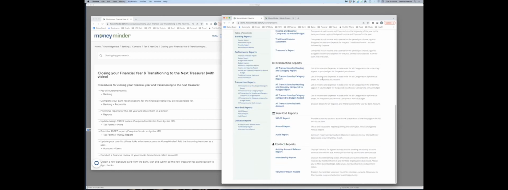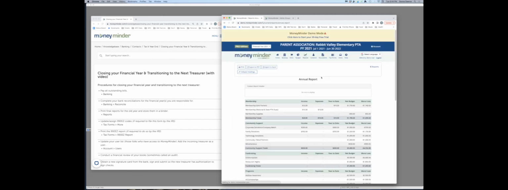The other ones we're going to look at really quickly here. The annual report. Now, this is pretty straightforward. The annual report is just a treasurer's report, but instead of saying treasurer report, it says annual report, and it just automatically runs it for the whole year. So this is a good thing, again, to put in your documents, whether it's electronic documents or in your actual box that you're going to hand over to somebody, right? But here's the annual report.